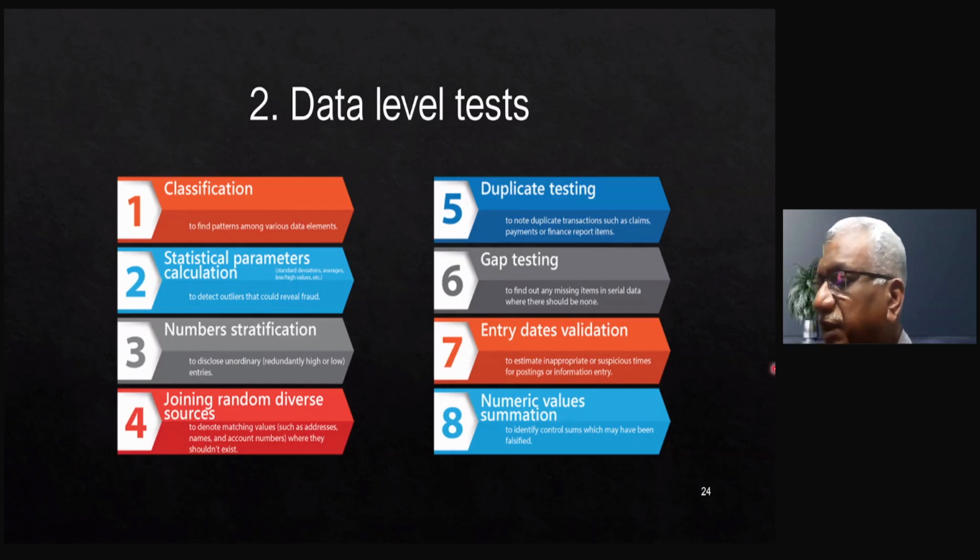That's the hash total. So if a check is lost, let's say they removed a check and substituted it with a higher or lower value, two things will happen. Your record count will tally, but your financial total will go wrong. Your hash total will go wrong. Or they had the same number of checks, same amount, but they changed the name of the person to whom this amount goes, the beneficiary. Then, when the check is tampered with and a new check is substituted, your record count and your financial total will tally, but your check number total, that's the hash total, will not tally.